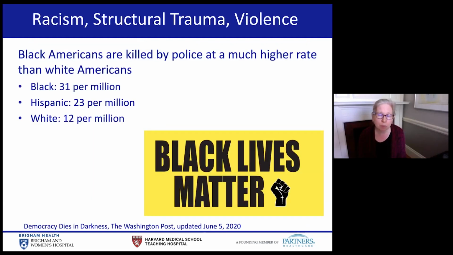I'm also going to just touch briefly on the broader structural violence that we are becoming more aware of as a country. For example, the rates of police violence against Black Americans. And we think here too about the immediate trauma, the deaths that are due to this structural violence. We also think about what are the chronic sequelae of the day-to-day racist experience that people undergo. So again, thinking about a trauma lens to look at these different levels of violence.